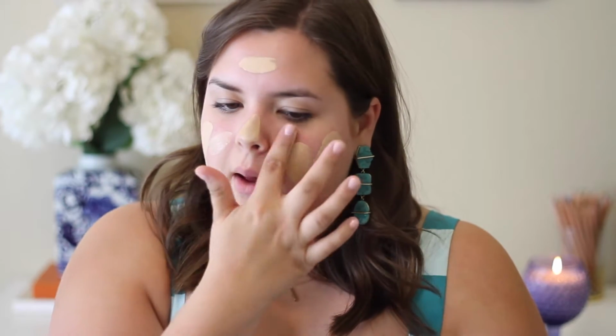So I'm just going to start off by mixing my foundation, which is the Estee Lauder Double Wear, and some of the Benefit High Beam Highlighter on the back of my hand. I love the Estee Lauder Double Wear because it is full coverage, it is going to stay on all day, and it's not going to budge at all. And then I like a little bit of the High Beam to just give yourself a little bit of a glow. Now also, to go with the glowy theme, I'm going to blend this all in with my Beauty Blender. It's been dampened.